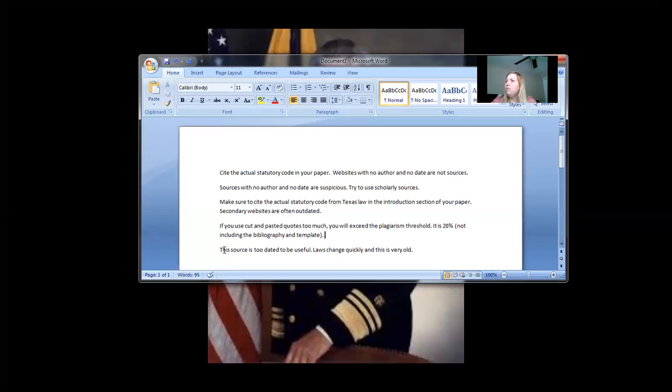Keep in mind also, sources that are too old. Texas law changes every 2 years. Not everything changes every time, but if you have a source that's over 2 years old when you're citing Texas law, then it might be suspicious. If you say, this is as it is today, well, you don't know unless it's a really recent source. So you might want to say, as of a certain date, this is what the law said and didn't say. And Texas law is what it is. But when you're talking about Section 4, comparing Texas to other states, make sure you say as of, or you could be incorrect.